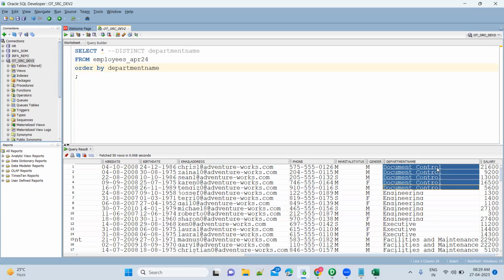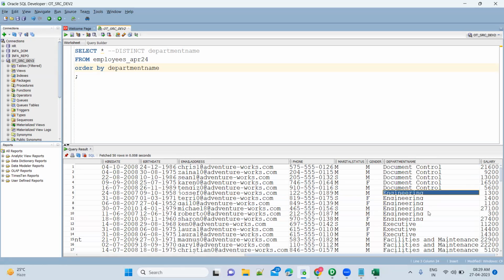Once you complete reading the data for this department, you will commit it. Again, you will go to another department, and once you read it completely, you will commit it. So here the first file is generated, here the second file is generated. As soon as the department is changed, you will commit it, right? So how will you know whether the department has changed or not? You have to store what department you read in the earlier record. To know if the department has changed between the current row and the previous row, you should store the department name value of the previous record. Then only can you compare it with the current record, correct?